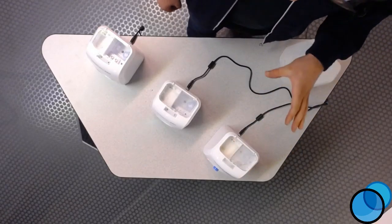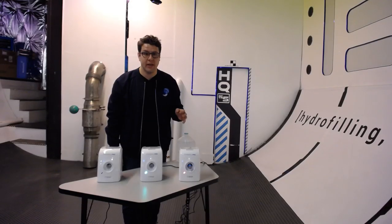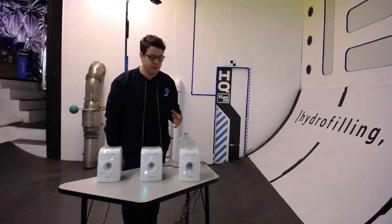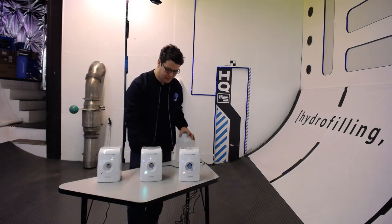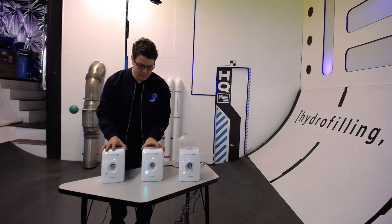When you have these on your desk or using them, it might startle you when you're first getting used to these, because every so often they're going to puff and make a noise. And if you're not used to it, it's a little off-putting. So just throwing that out there now, so we're ready and it doesn't scare anyone.